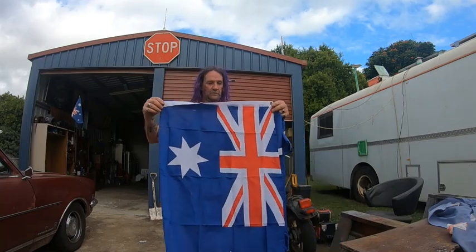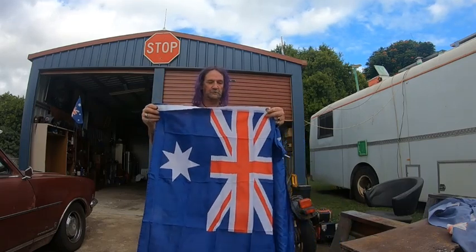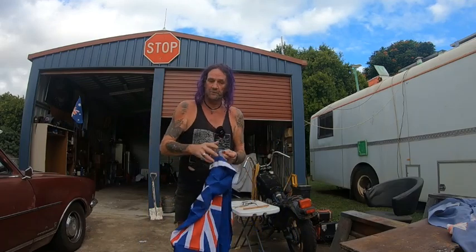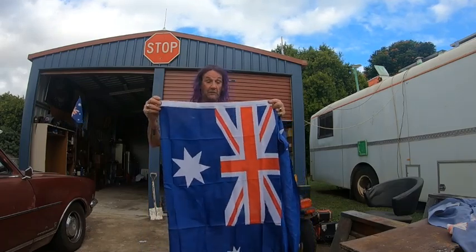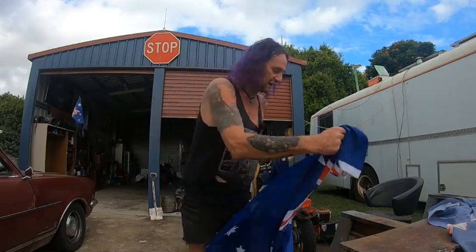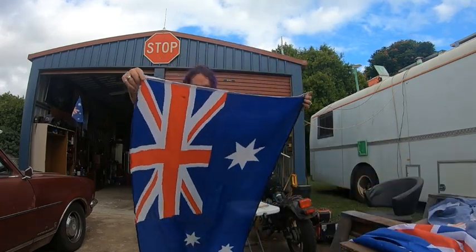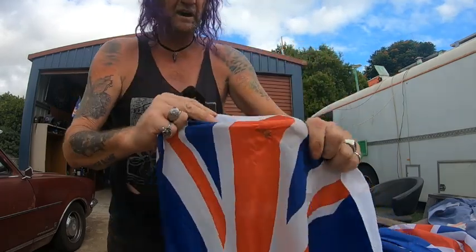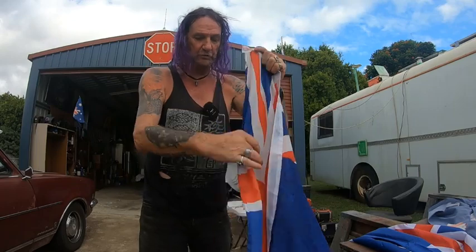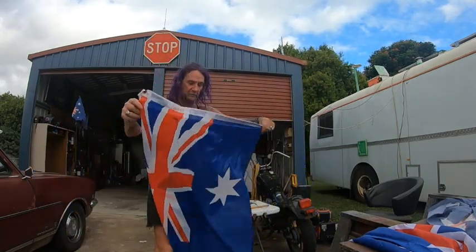This one's a little bit smaller than the one that came from the GT fan that I was flying up on the house until I got this one from Mr. Champion today. And this is the one that came from the GT fan. He said he had it somewhere in his shed, and it's already starting to get holes in it where it's been catching on those cable ties. So now I've gone to the key rings that Mr. Champion gave me, and I got them in. Hopefully that'll stop that one ripping.